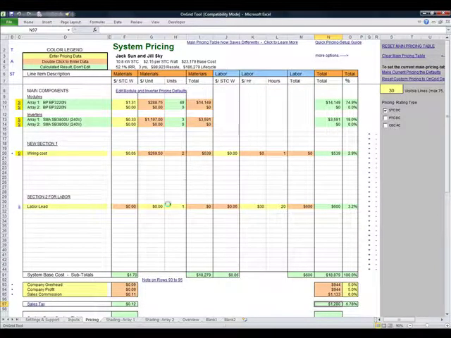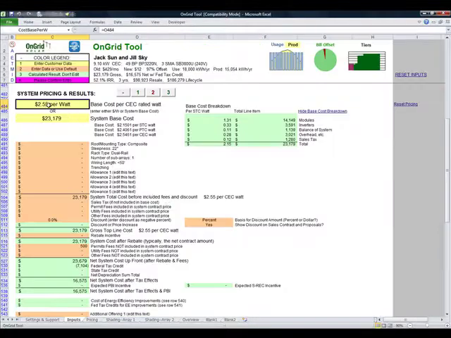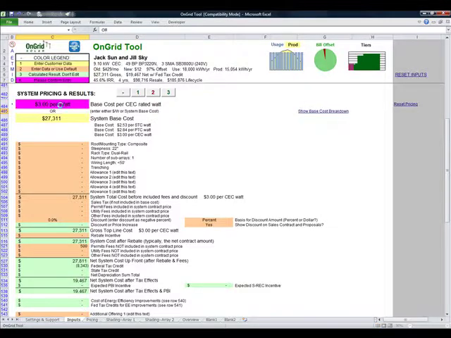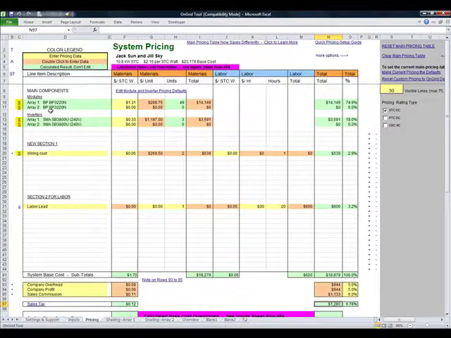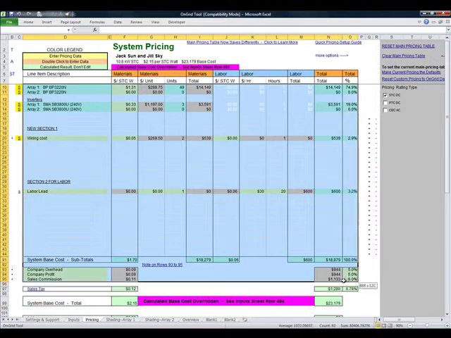Only other pretty minor thing is now if I override by entering the base cost directly on the input sheet, it's going to yell at me pretty loud with this bright magenta color. But if you're used to just entering in your cost per watt directly and you'd prefer to do that, then you can just disregard the magenta. It's just drawing your attention to the fact that this has been overridden. This connection with the main pricing table has been overridden. So by entering in something directly here, everything on this table is going to be completely ignored.